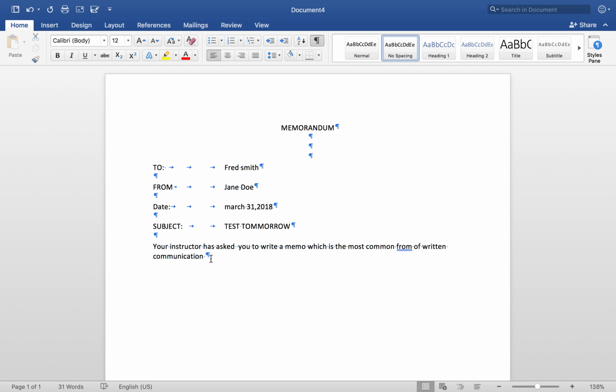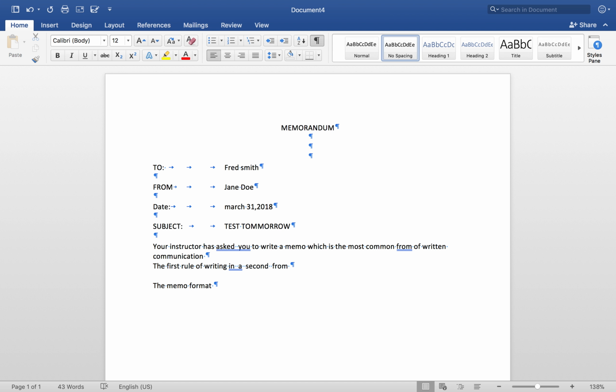Once you're done with this, you want to double space each paragraph. So you go here and choose 2.0, and then write another paragraph, like: the first rule of writing, and so on. That will be the second paragraph; you write whatever you want. Then, basically, you would just write the closing of the memo, the memo format, and so on.